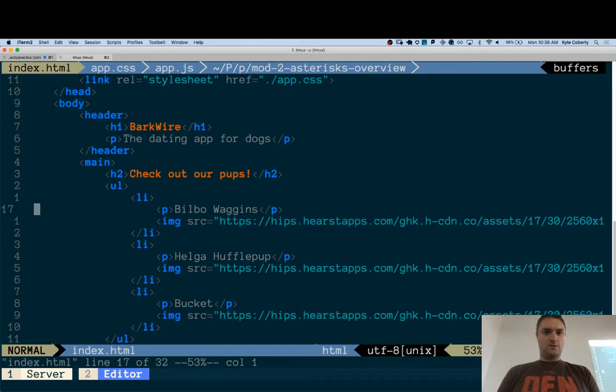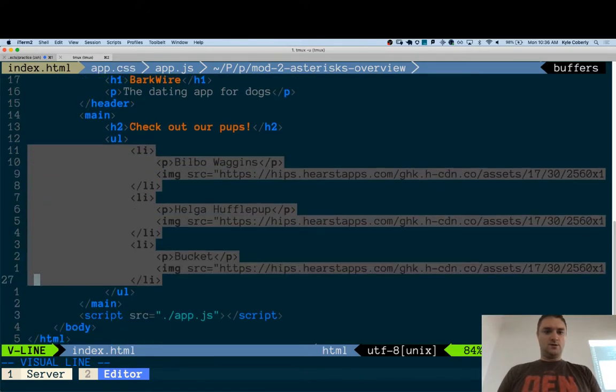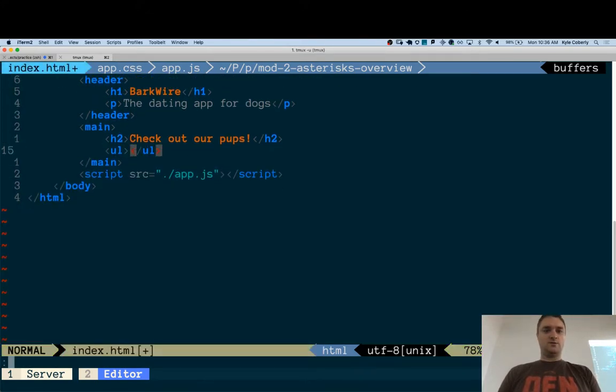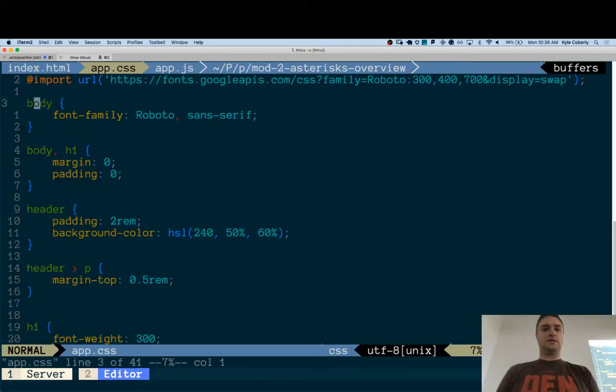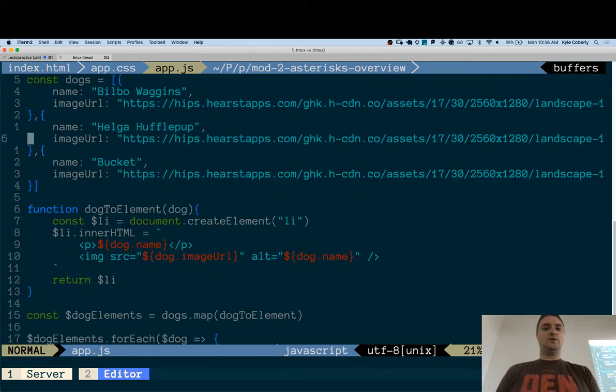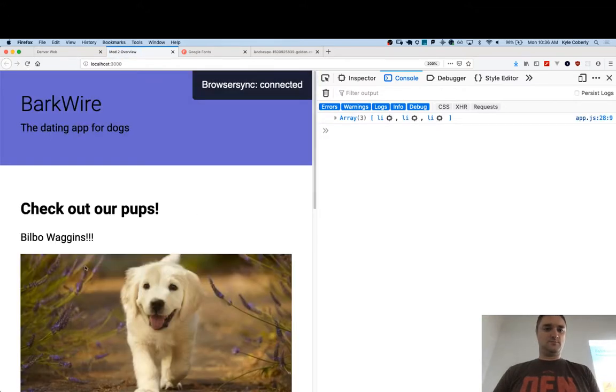And now what I'm going to do is delete all those dogs that I coded in. But what do you know? There they are. There you go. Kyle: It's a cast version of the app. Oh, is it? What happens when I make their names really exciting? Some excited buddies.